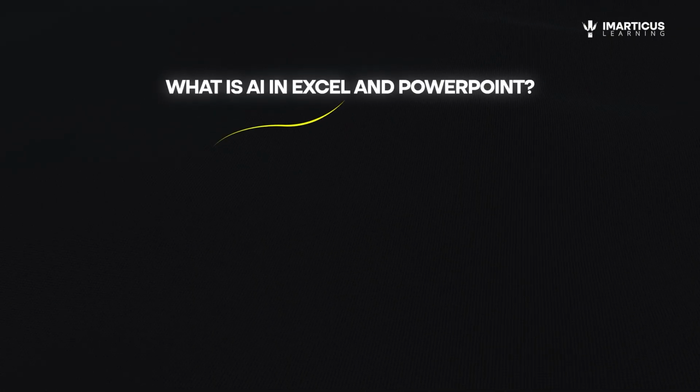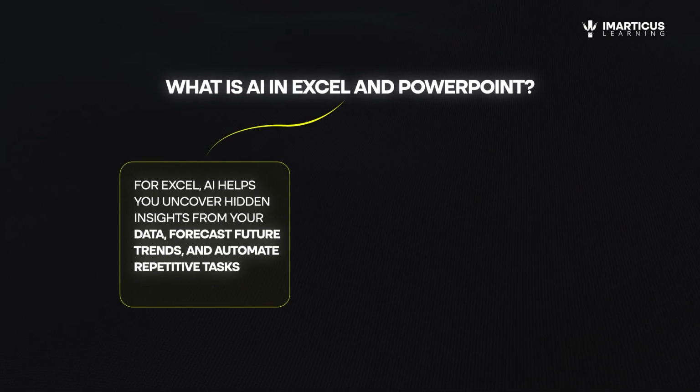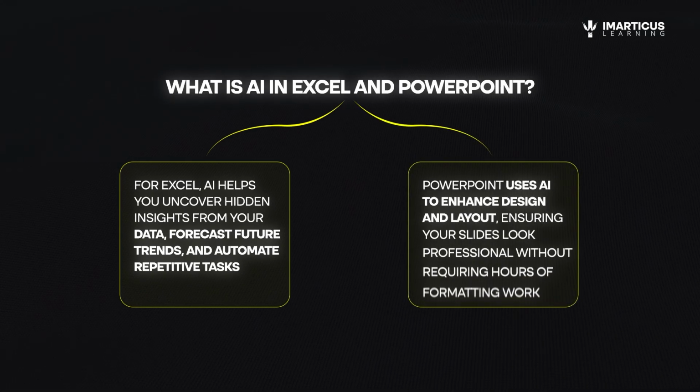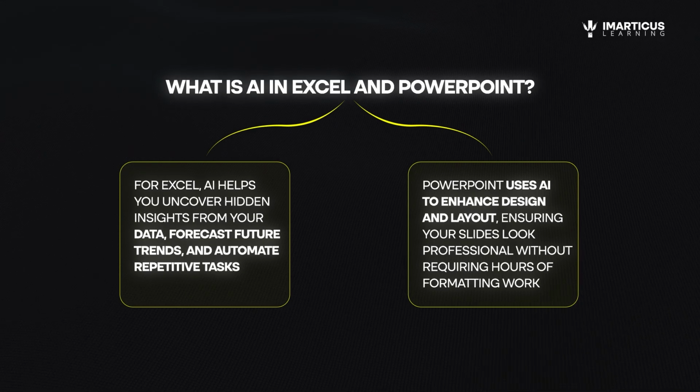For Excel, AI helps you uncover hidden insights from your data, forecast future trends, and automate repetitive tasks. PowerPoint uses AI to enhance design and layout, ensuring your slides look professional without requiring hours of formatting work. Essentially, AI is here to save you time and improve accuracy, allowing you to focus on what truly matters.